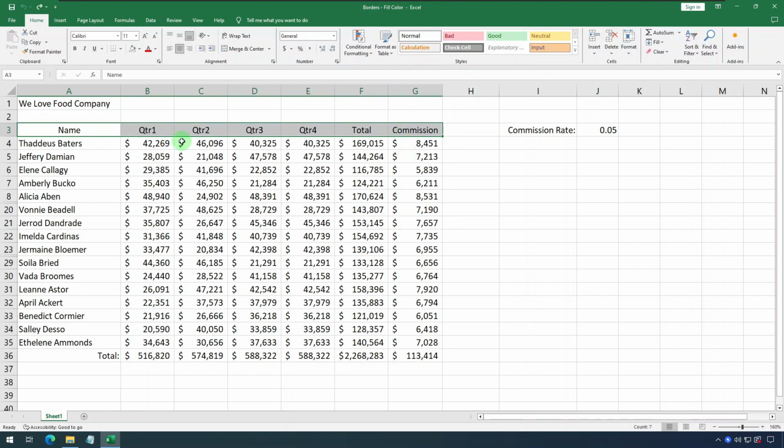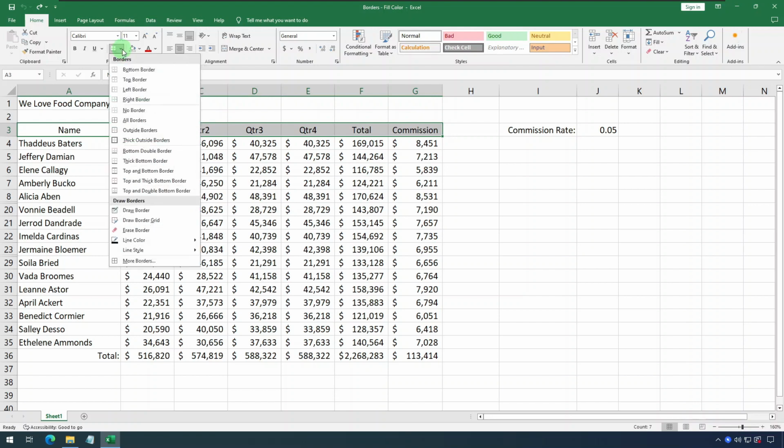Now that I have it selected, I'm going to go to the Home tab and look for the font group. In the font group, we have the border button. Now the border button is actually two separate items. We have the list arrow that I'm pointing at, and we also have a picture of the border on the left. Now that will change depending on the last border you picked. I want to see the options, so I'm going to click the list arrow. Now for this one, I'm going to choose bottom border.